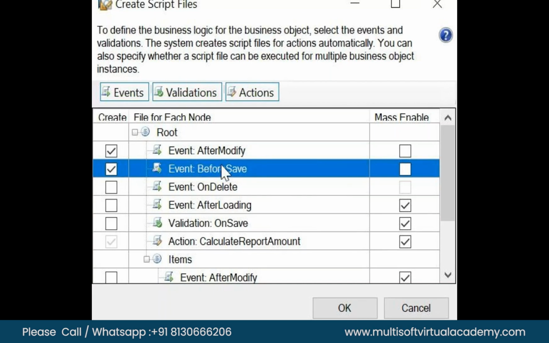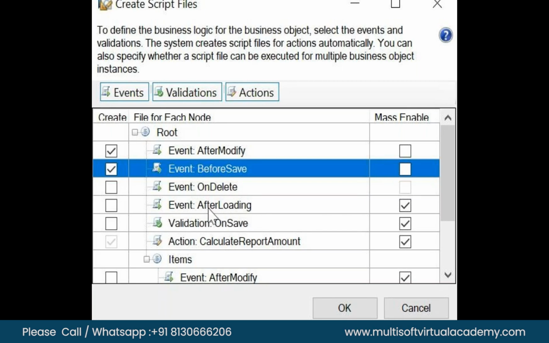If you have to put any conditions, okay. As developers, we write all the logic into the before save event, because this logic will get triggered only when you click on the save button, not always. So you can put some conditions on it. Always we have to write some conditions on whether to trigger your particular logic or not. On delete, when we have to delete something, some particular script, like this is my logic, something is there which we have to delete. So we have a script for the event on delete.